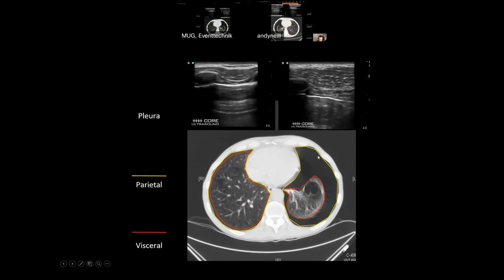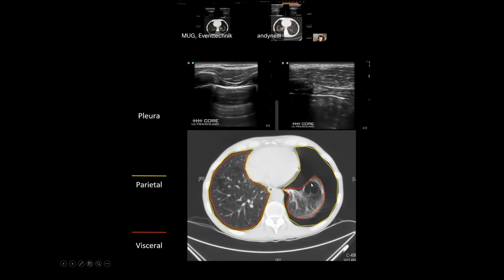So this tells me that what has happened is the parietal pleura, marked in yellow, and the visceral pleura, marked in red, have become separated from each other. On this side, for example, the visceral and parietal pleura are nicely in contact and rubbing off each other, so we've got lovely pleural sliding. On this side, we don't. And here we have a pneumothorax.